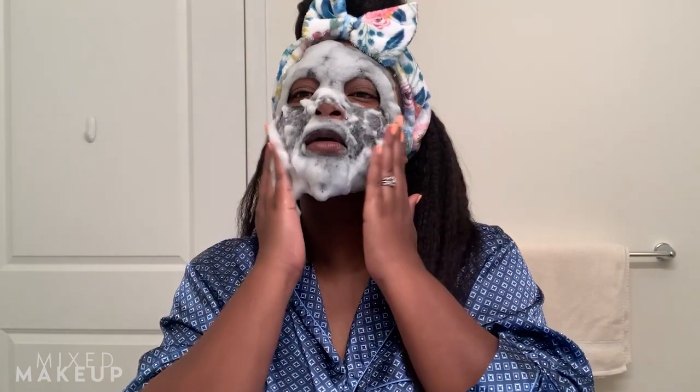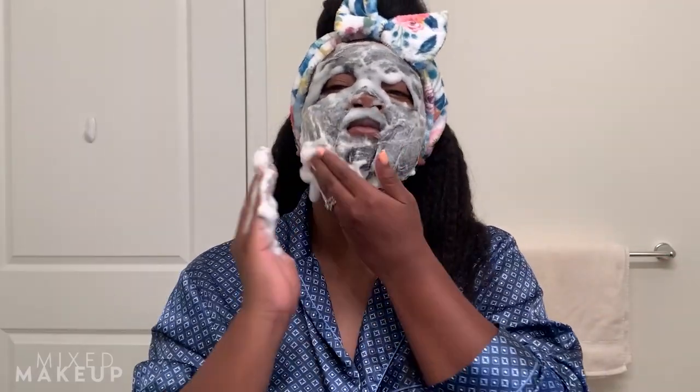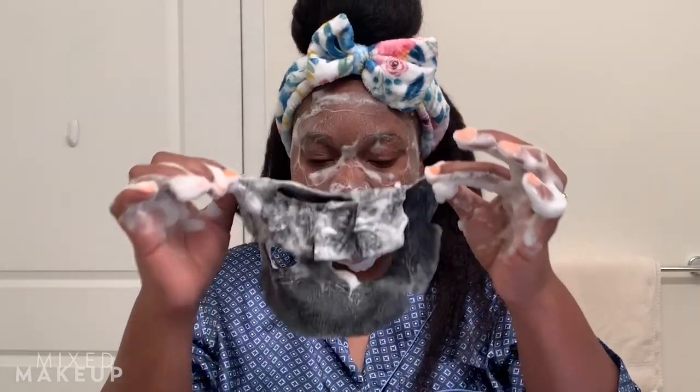It has not been 20 minutes, but it's sliding down my face. It's not very comfortable. Like in other masks, they don't really slide, but this one keeps sliding. And the foam isn't really staying on my face either. It keeps dripping really bad. But I'm super impressed with the foam. The directions say we're supposed to pat this in. It's very thick, dense foam. Good, it's very uncomfortable. It's getting my eyes and mouth. Can't wash this off.